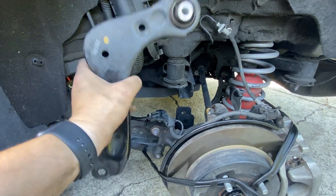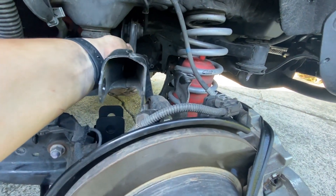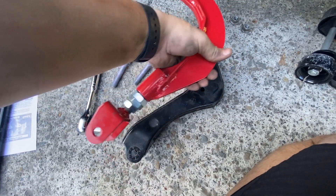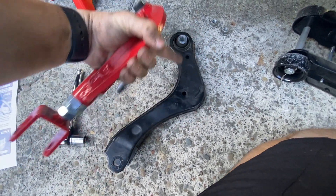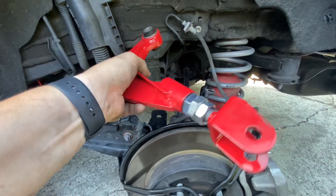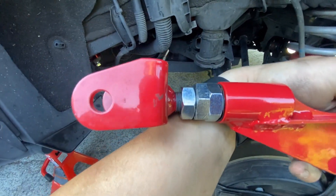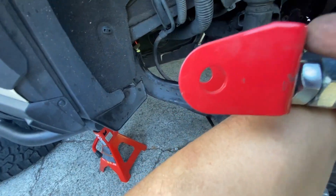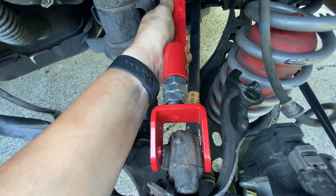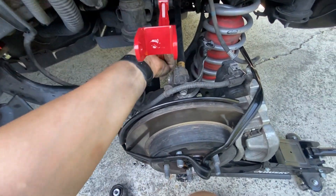Before I go any further on the Rough Country instructions, I'm replacing the control arms so I can get a better alignment when I go in. Two bolts - one's back there and one's right here on the knuckle. You'll have to support the control arm so it doesn't drop. I have the Godspeed adjustable control arms here, dialed in to the same settings as the stock ones. I'm not going to really mess with it - just take it into the alignment shop to have them adjust. There's not really an indication of which one's left and which one's right, but this top piece needs to angle up towards the top on the left side so it lines up better with the knuckle.